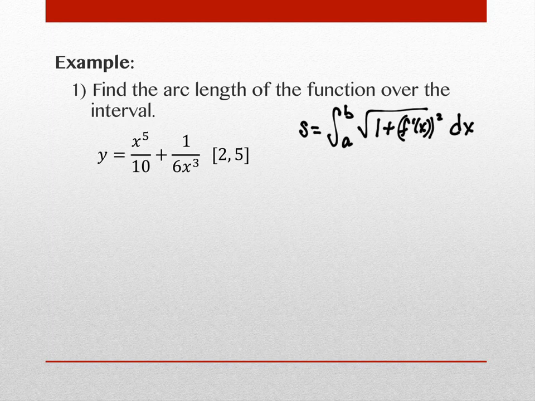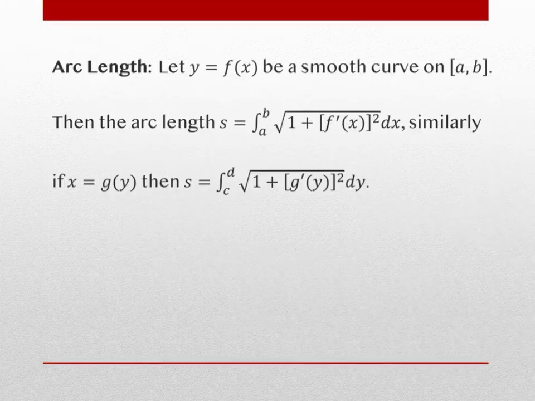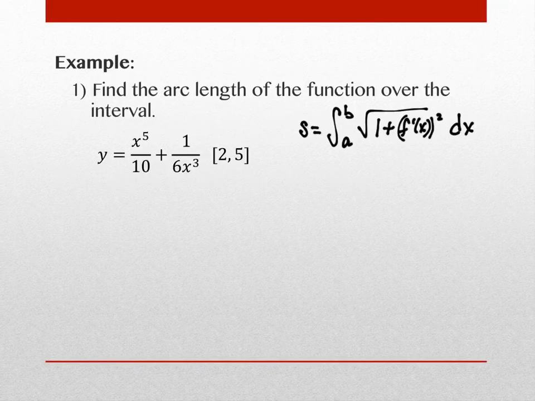Easy enough? Okay. Is there a difference between the equations aside from the function? Nope, there's not at all. Make sure the limits are on the right variables, right? These limits are given to us on x. If we were doing something over here with y, we need to make sure we're using the limits on y. But that's the only difference, is to be careful of the limits of integration and that you're actually taking the derivative of the right thing. But the formulas themselves are just the same, switched, okay? All right, so what do I need to do first?